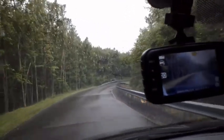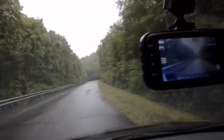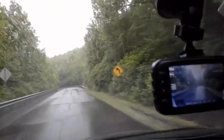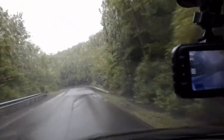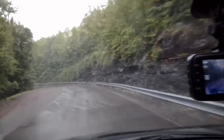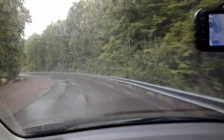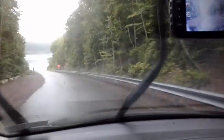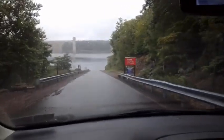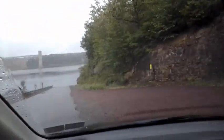I'll definitely have to turn around at the bottom of this hill here — I'm sure the road is flooded. But it's a good place for boat launches and stuff like that, for fishermen. There's actually a waterfall here too; you'll probably see it better on the way back up. So here's the bottom of the Francis E. Walter Dam. Usually in the winter, if at all, this road will be open.